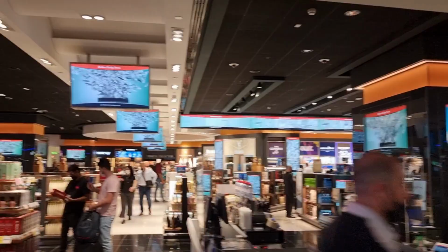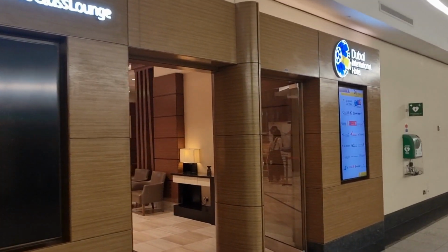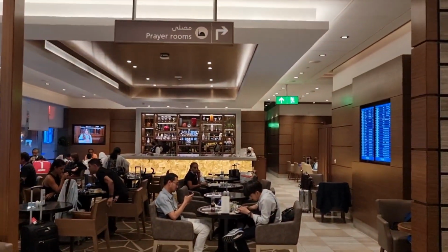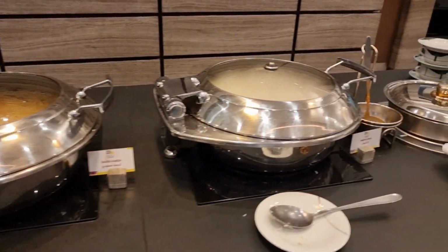Now that's the duty free there. And if I learn correctly from my last experience on SpiceJet, I am not going to go overboard shopping at duty free this time. So no duty free for me this time. So I made myself in the lounge and picked up a nice meal before getting on the flight. Now I'm not going to eat much because I remember I clearly ordered a pre-booked meal on the Indigo flight. So I'm just going to sample a few things here at the lounge.